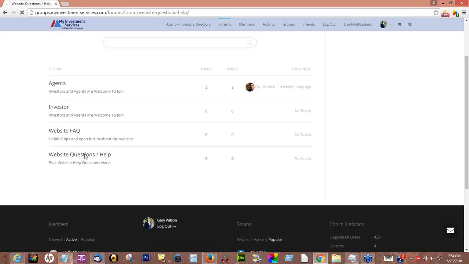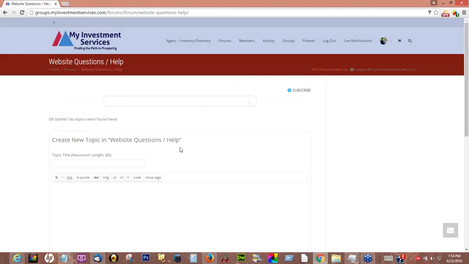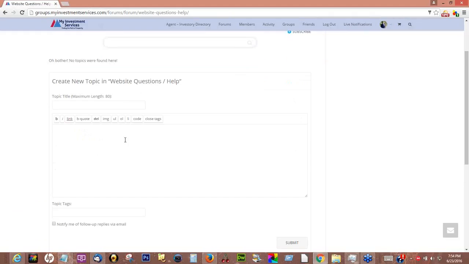So if you're having a problem with the website, like, I forget how to add a friend, or someone keeps telling me they're requesting and I don't know how to accept them as a friend, then you would go in here, create a new topic under website questions, and it will be need help, we'll just say with logging in.